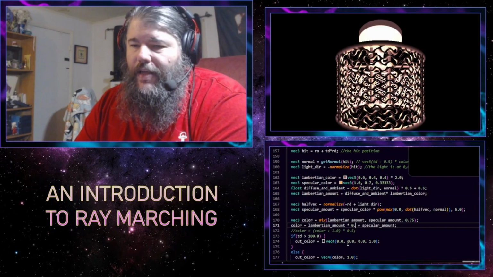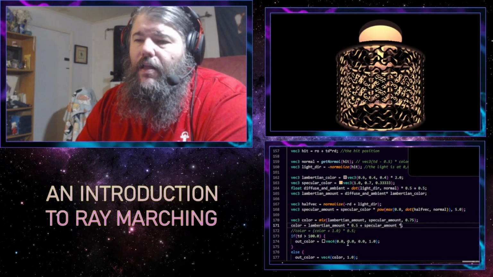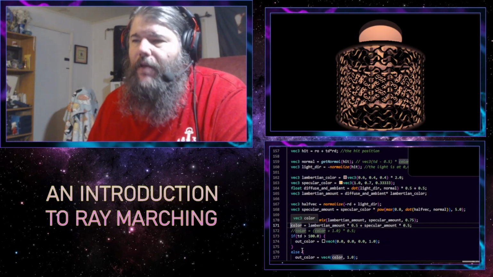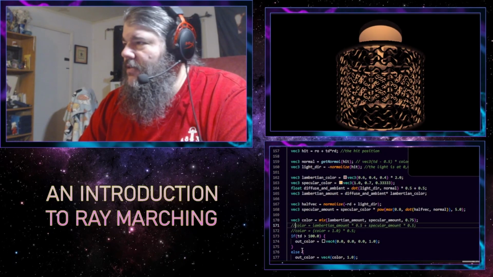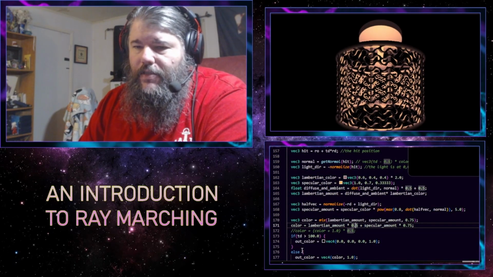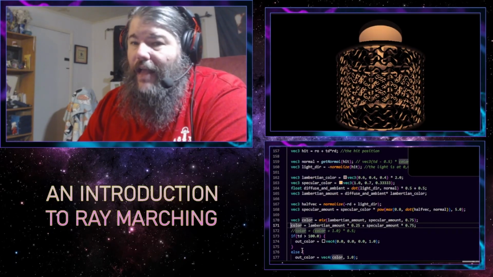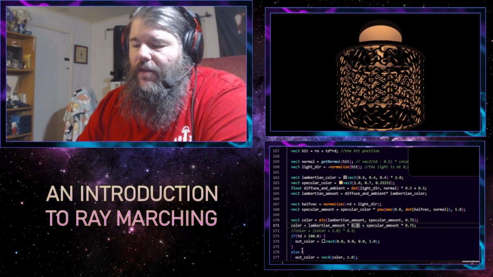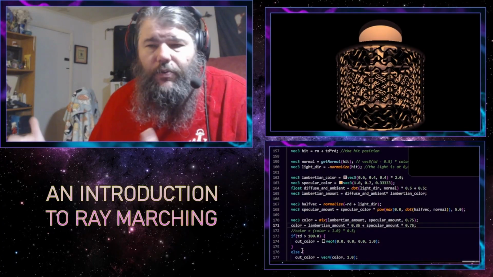Another thing that will often happen is that instead of doing a mix, they'll add the colors together. This may be a direct add or it may be a fractional add. So if you want the surface to be 50% dull and 50% shiny, you might fractionally add these together. If you compare this result with the mix result, they are different. If I give specular a little more and diffuse a little less, then this should be exactly what mix is doing. So you can tailor this to taste. If you want to give a mix of these things, you can. If you want to actually mix them yourself, you can as well.